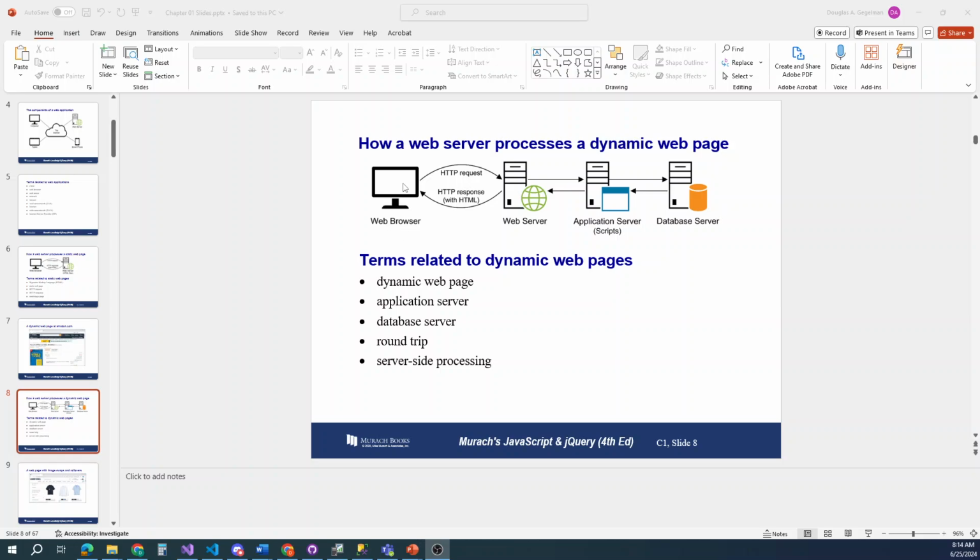And again, your web browser makes that HTTP request out to a web server. Depending on what you're doing, you may go to an application server. Most of the time the web server and application server nowadays are both just one server. And then it goes to the database server. Database servers almost always have their own server just for security and making sure if one thing breaks, it doesn't break everything.